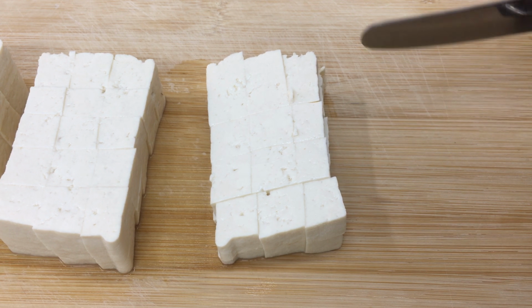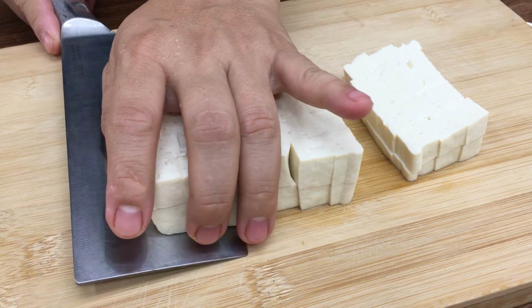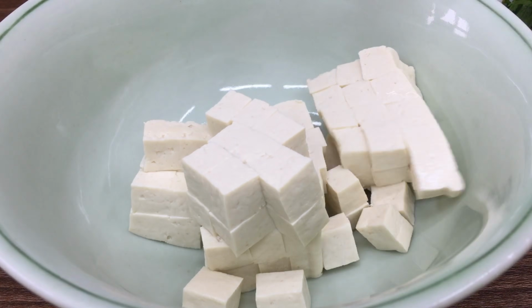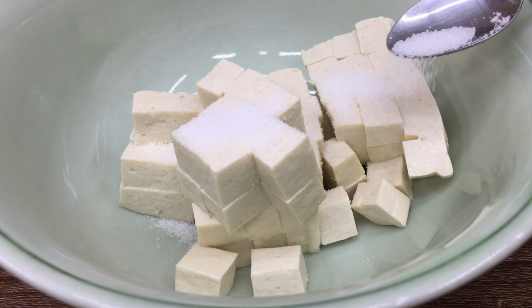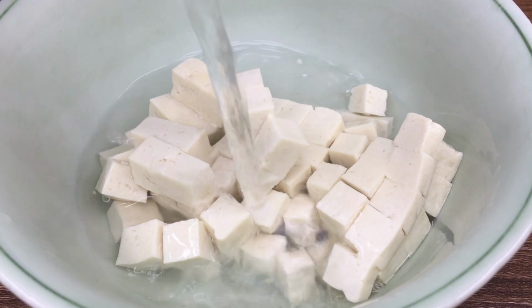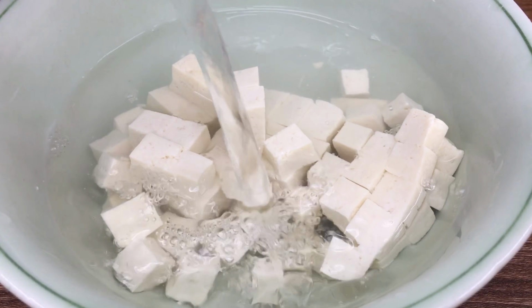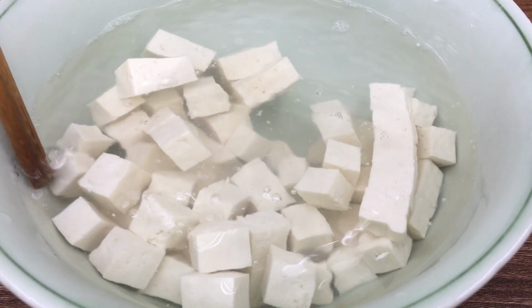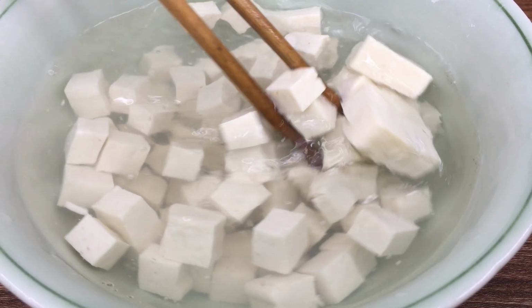Cut the tofu into bite-sized pieces, place them in a bowl. Add a pinch of salt. Then pour in boiling water to fully cover the tofu. Let it soak for a few minutes. That's it. It sounds simple, but this is exactly the step many people skip, and the reason their soup never reaches its full potential.